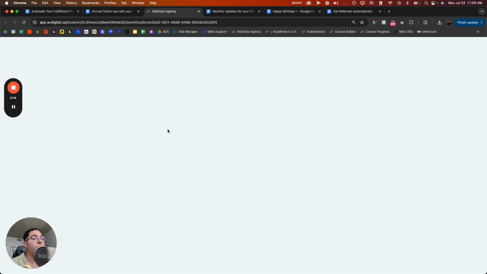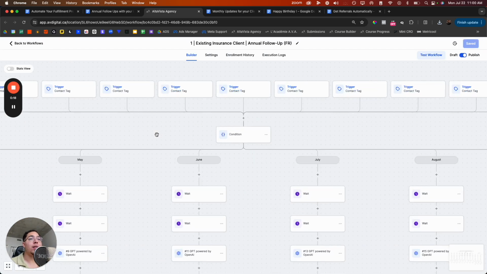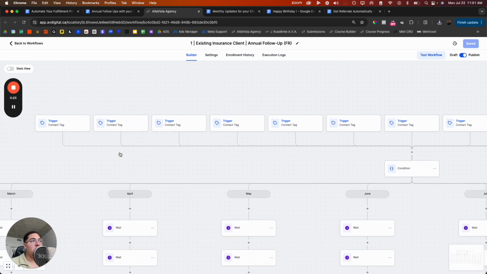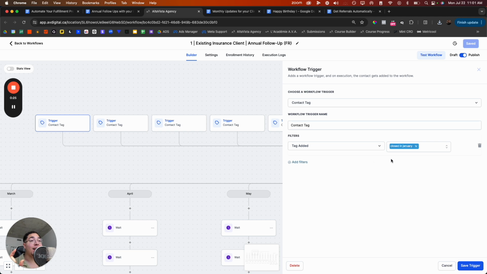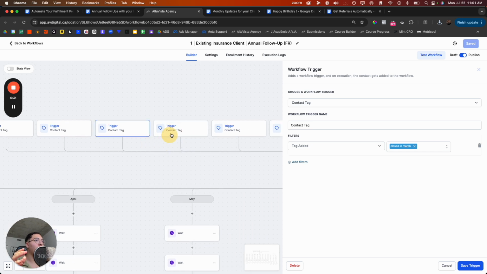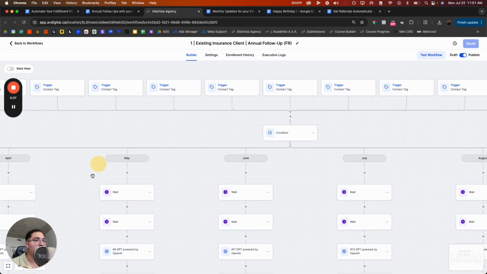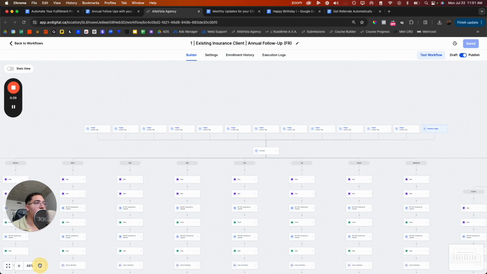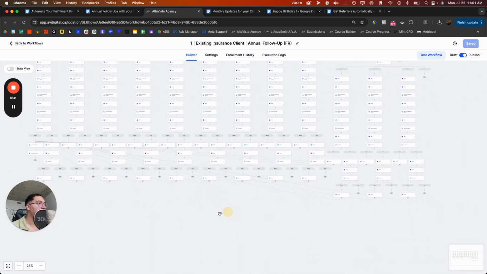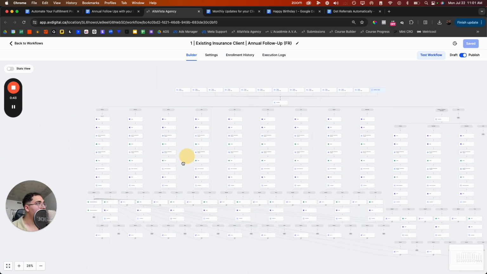What we're going to do is that, depending on when you closed them, so let's say they were closed in January, we're going to allocate a tag to everyone that was closed in January that says "closed in January." Then same thing for May, March, October, February, etc. Right? So what this does, I'll show you the complete automation. It looks massive. It can look intimidating, but it's actually quite simple.